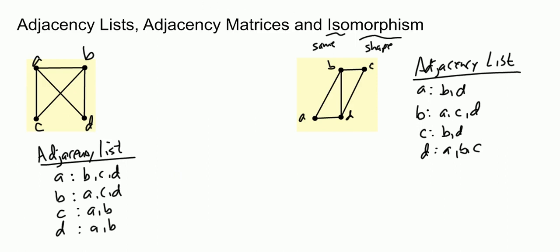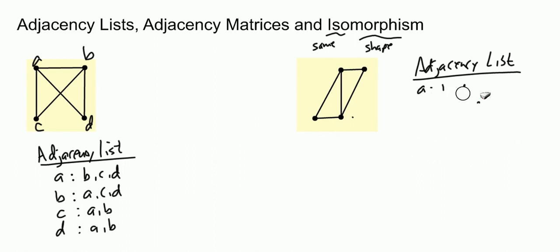So we know that this is not going to work. Let's try a different labeling that has a chance of working, and you might be able to see visually how you could manipulate this graph without breaking any edges into this graph here. If we're going to have any chance at all, we better make the 2 over here that have degree 3 match. And sometimes it helps to go through that quick degree calculation. C and D have degree 2, so we better call this one maybe C. And that's arbitrary. I could have called this one C. Now once I pick C here, C in this case happens to be connected to A and B.